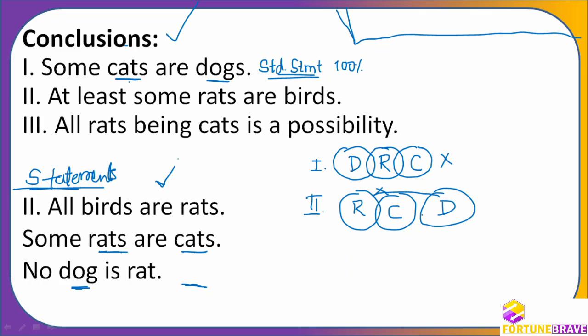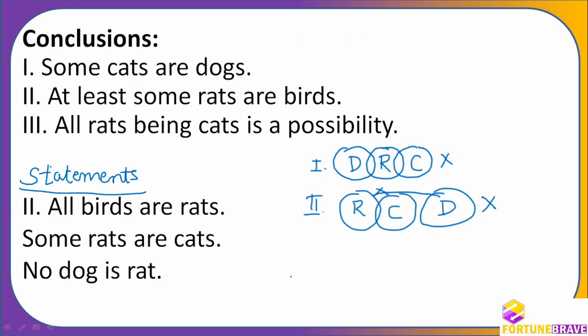Now again, because this is a standard statement, 100% is not possible in this case, so it is not possible in this case as well. So the second is also rejected. We are not going to see the possibility case here. It is a standard statement, AEIO type, so this is I type. So we are not going to touch it. We are going to only see what 100% follows. So it doesn't follow here.